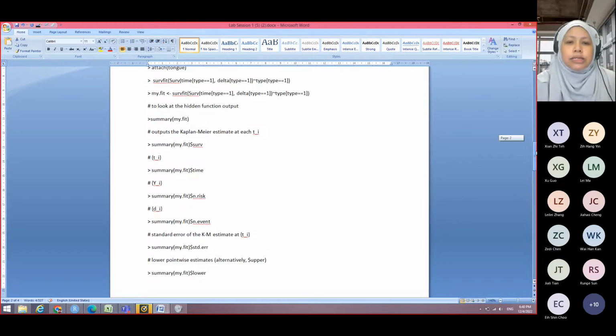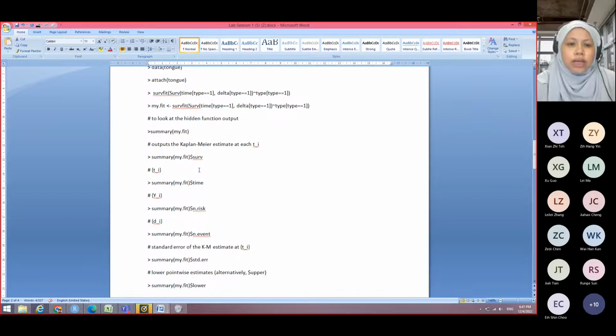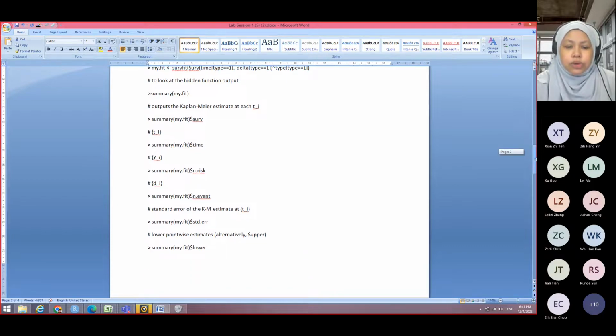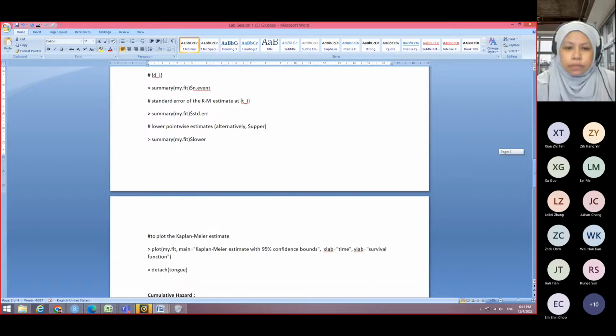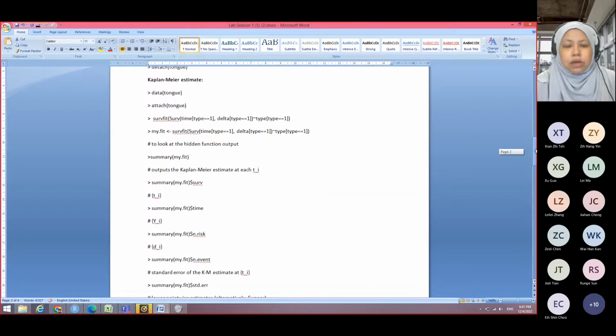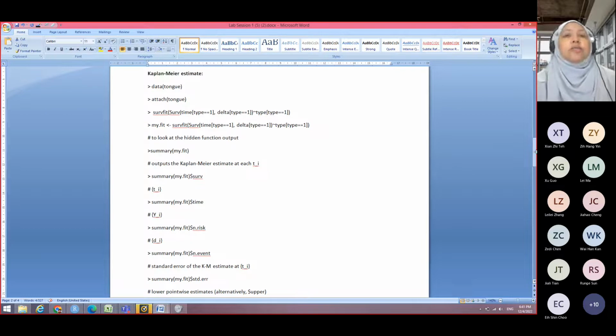In the summary of my.fit, you can obtain the variable time, the survival, the n risk, the n event, and also the standard error and the confidence interval. This is all the information for the Kaplan-Meier estimate for the survival function.